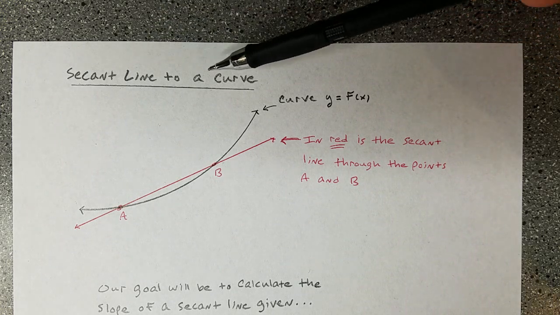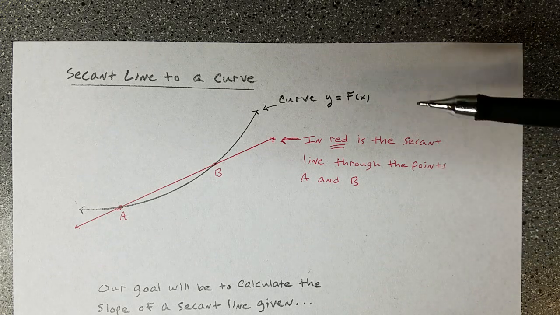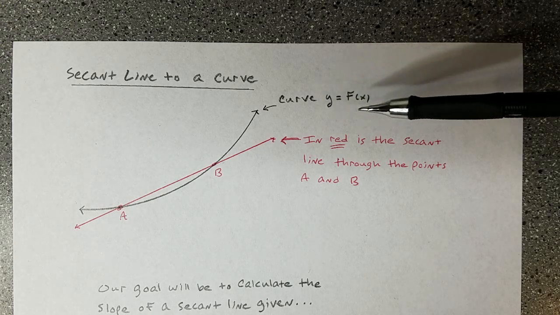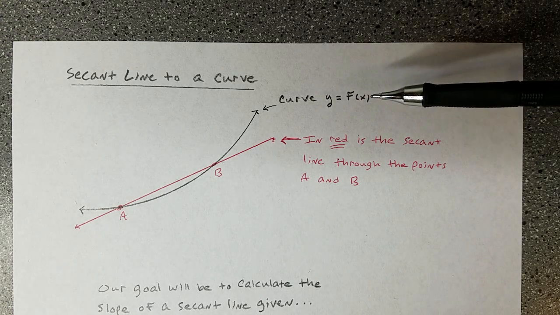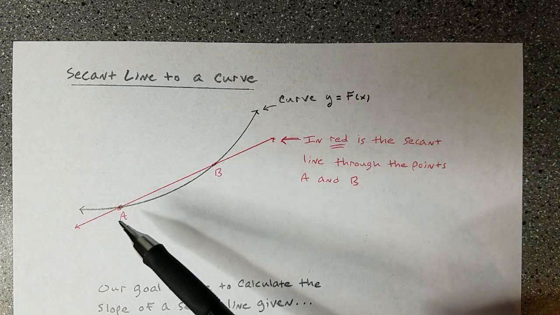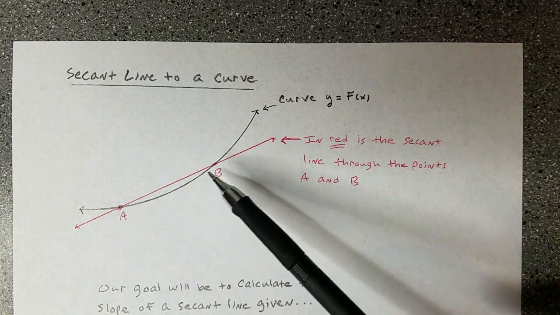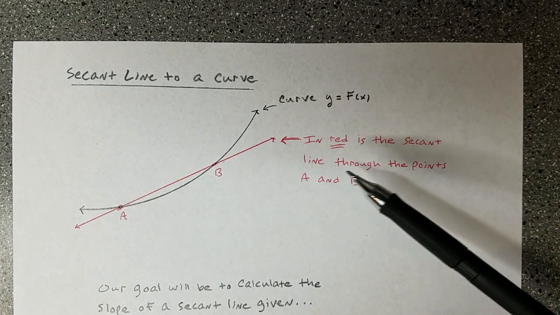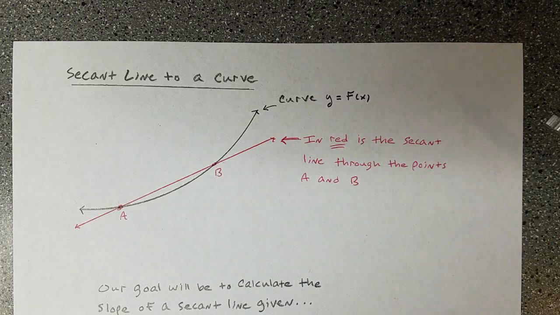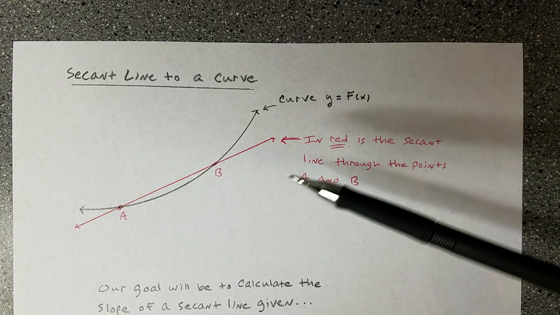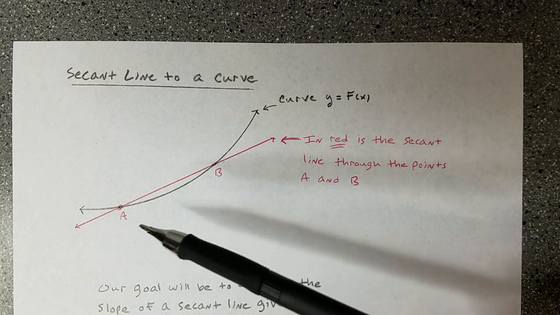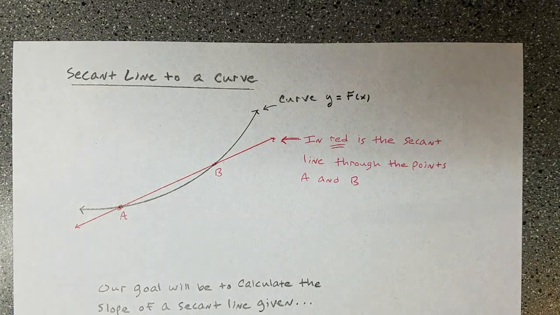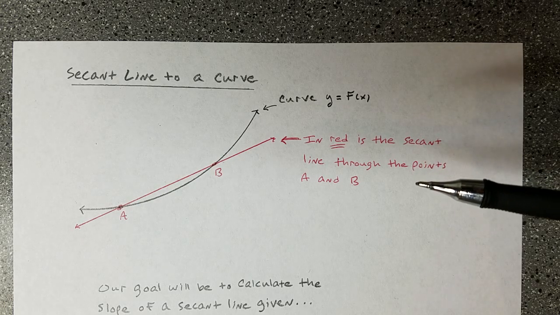Anyway, time for some vocabulary. What is the secant line to a curve? I think I can tell you best in a picture. Imagine that you had a curve. A curve might be given by some function, y is equal to a function of x, an equation. And this thing in red here that goes through these two distinct points on that curve is called the secant line to the curve through the points A and B. I just labeled the points A and B. You've got a curve, you get two distinct points, you project the line through them. That's the secant line through the curve.